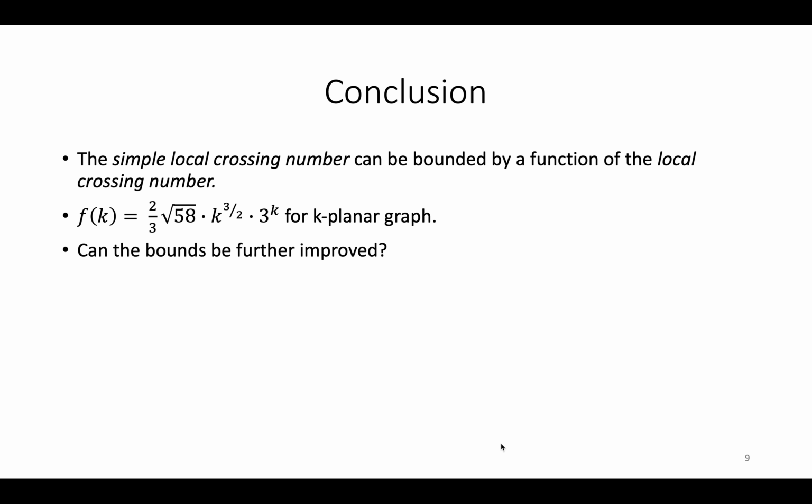So can the bounds be further improved? Another natural question to ask is to find lower bounds. We know that four-planar graphs cannot be drawn as four-plane simple drawings. But is there some other lower bound that we can achieve? These are some directions in which this work can be continued.